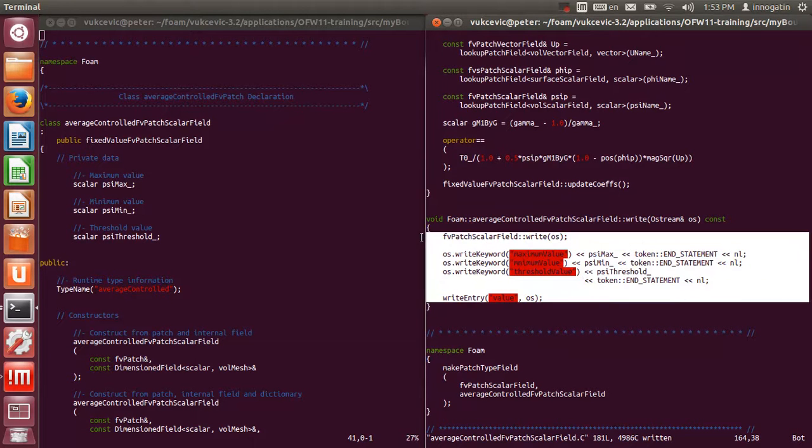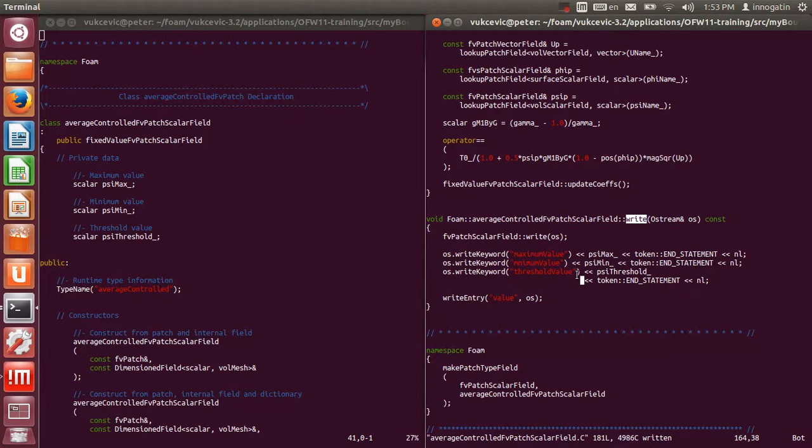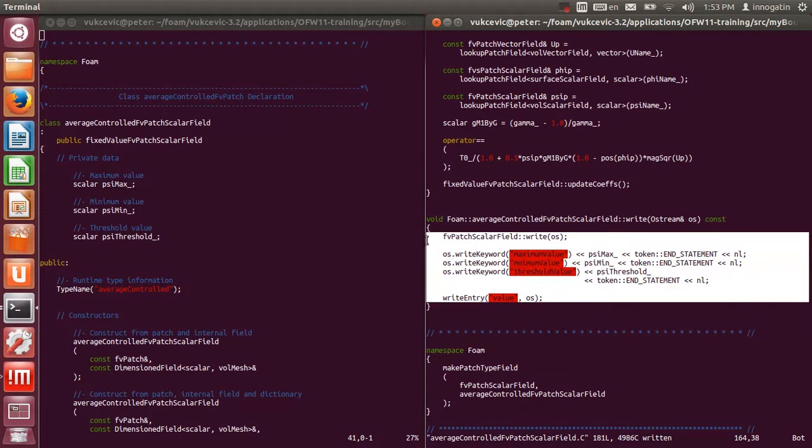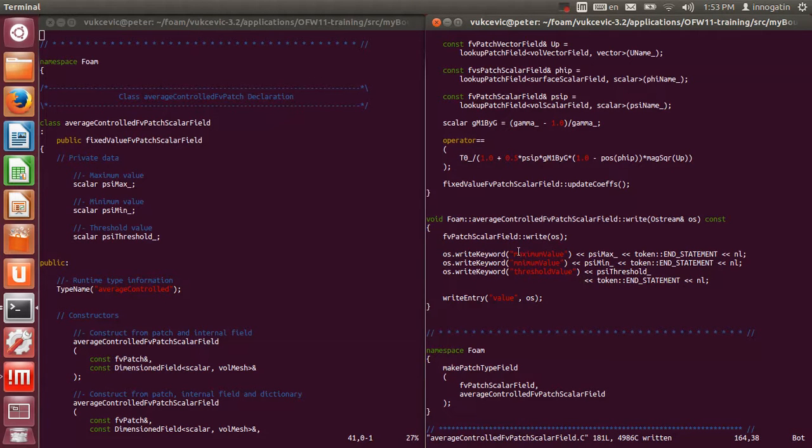If you forget to redefine this function called write, you will probably have problems with restart, because you wouldn't be able to find these values. And here I have a spelling error, maximum value, minimum value, and threshold value. I hope my spelling is fine, but the compiler will tell me if it's wrong.